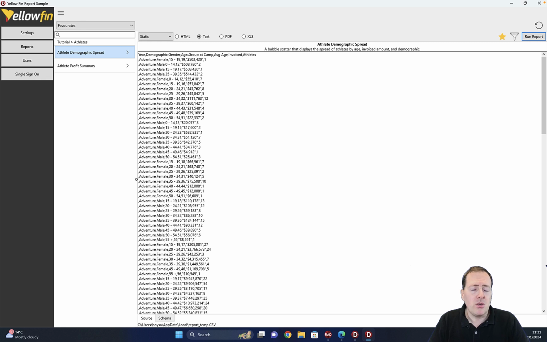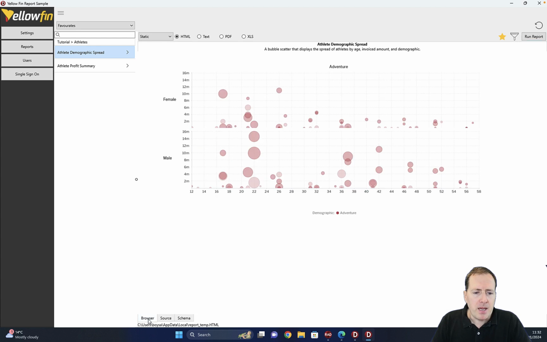So if we wanted to work with that on the client side, we can go and have Yellowfin collecting the data, managing the merging and everything else that's going on with the data there. And it can be from multiple different data sources as well. And then we've got the output of our data here, which we've been able to pull down into the client. We can now do additional work with that through a client data set, just loading it in as you would any other CSV. So pretty powerful. And we can also export it out as a PDF or an XLS. So let's just run that back here.